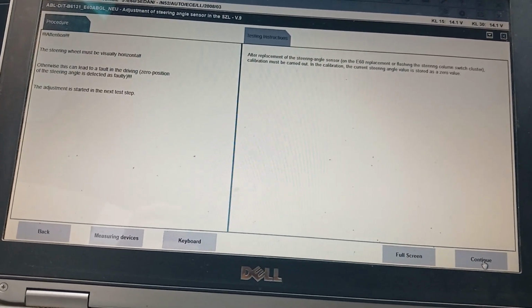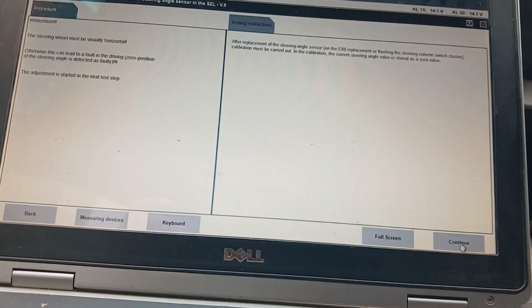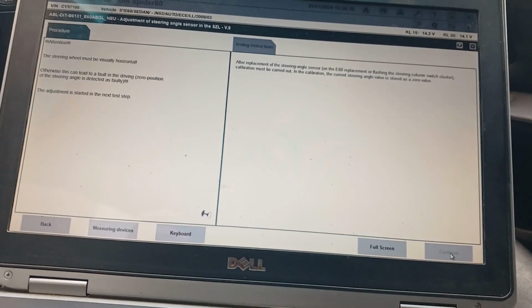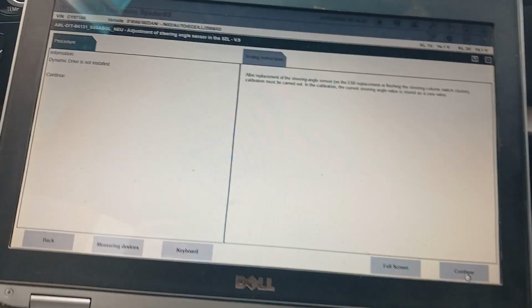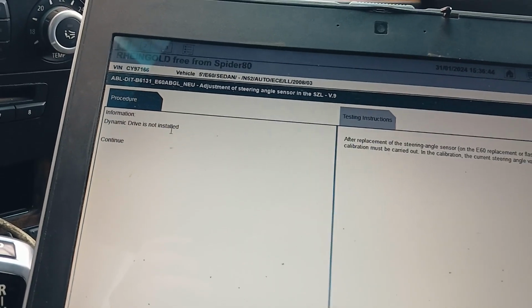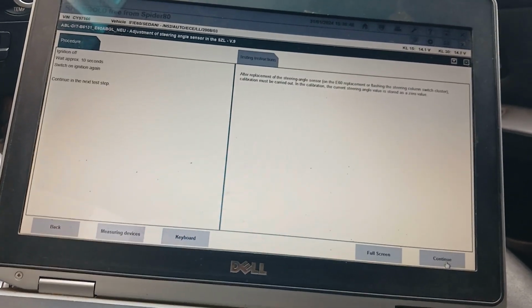Okay. Tension must be visual, otherwise can lead. Continue. Information is not installed. Then continue.